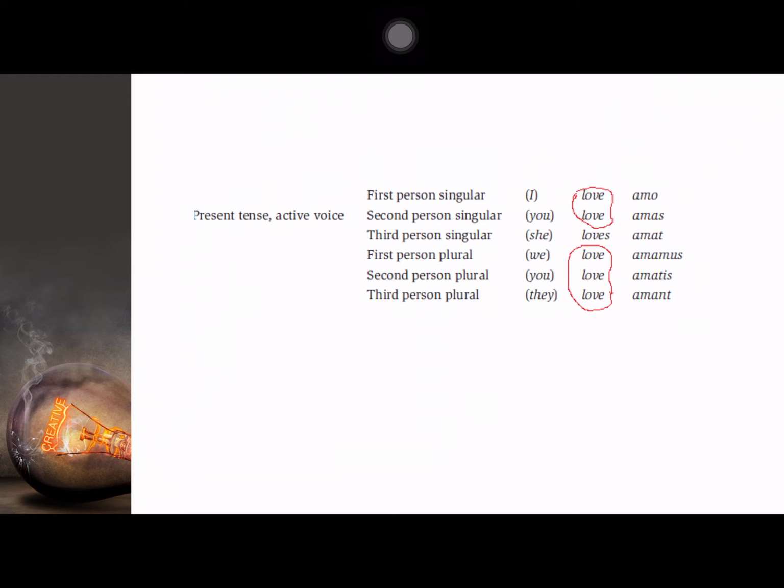All the other verb forms are the same. Here it tells us that it is not necessarily the case that Latin has the same description as the English language, so they can be different.